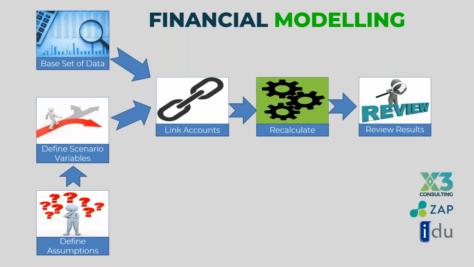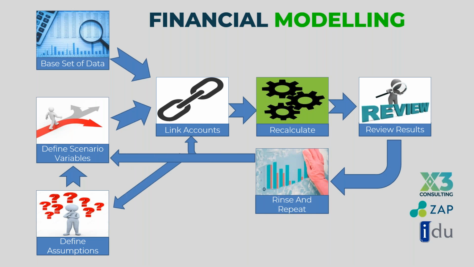So now you're looking at what your budget looks like in the context of a scenario and assumption-based modification to that. Obviously, what you see the first time around probably doesn't reflect what you want to see. So then you do what we refer to as rinse and repeat. Rinse and repeat is all about going back to your assumptions, going back to your scenarios, modifying, fine-tuning, adding new assumptions, linking assumptions to different accounts, refining the process, refining the numbers that you have so that you end up in a situation where you have a model that you're comfortable with. But once again, this has got to be relatively quick, relatively easy, and relatively out of the box.